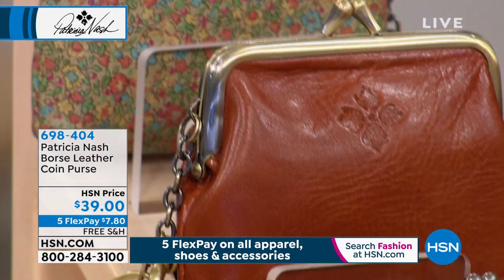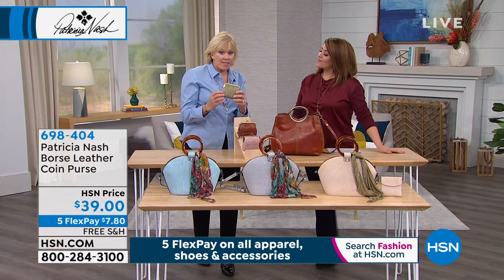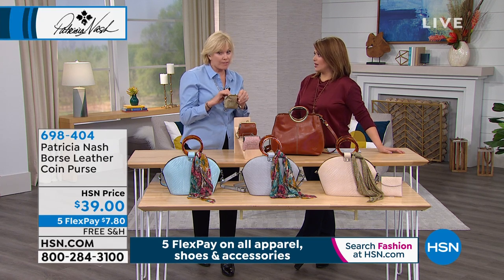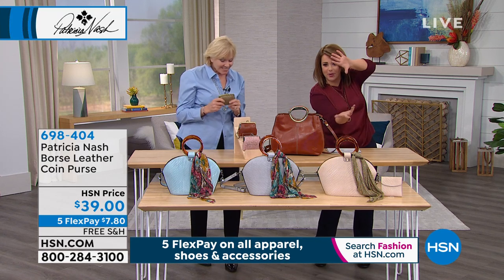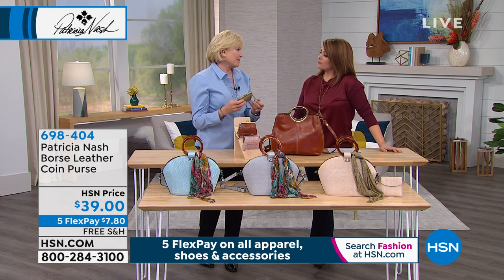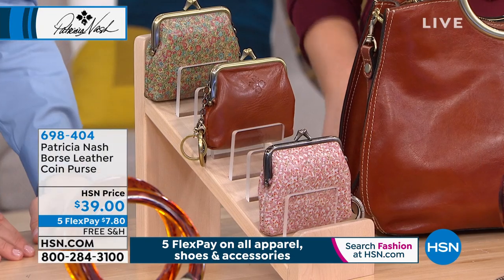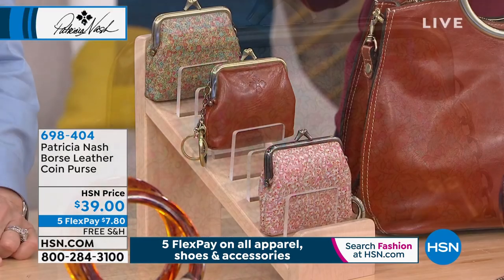Yes. And I think that's why these were so popular back in the 50s and 60s and 70s, because coins were really important, right? Yeah. I mean, you could buy a lot with, still, 50 cents. There's a reason they have those machines at the grocery store where people are dumping all their change. But it's so true. It adds up. We're so irresponsible with our coins, aren't we, at the end of the day? This is great. I'm that person. I see a penny, I absolutely pick it up. And I try to teach my boys there's value to that. Don't throw your pennies away, you guys.